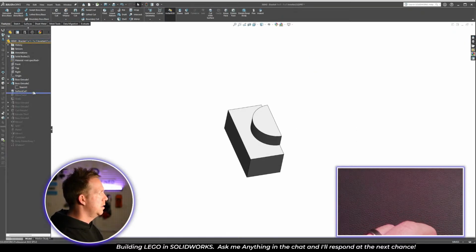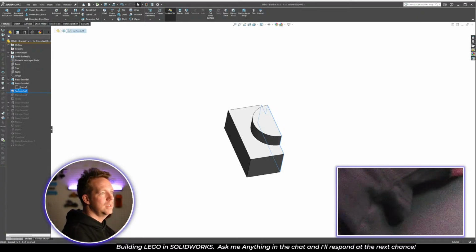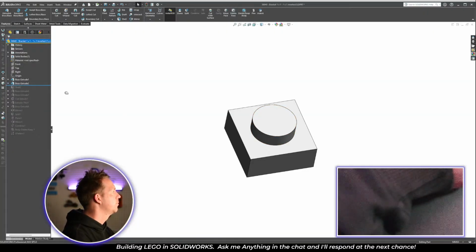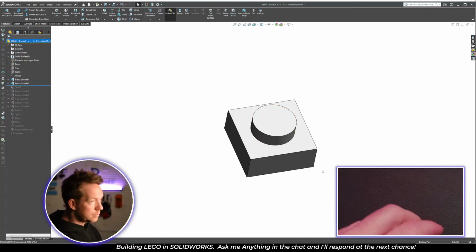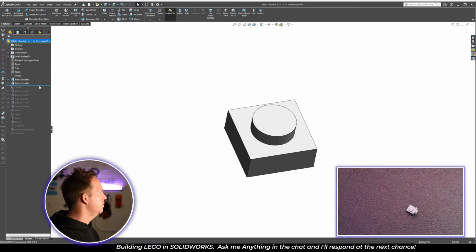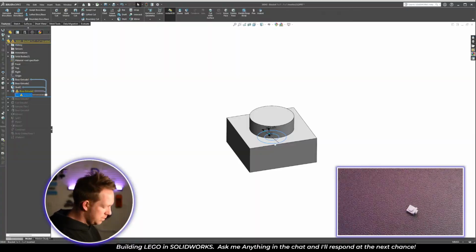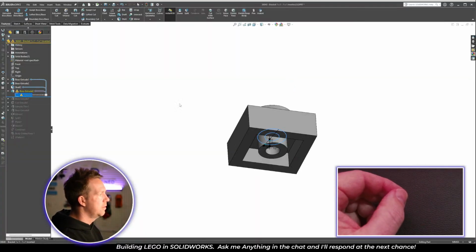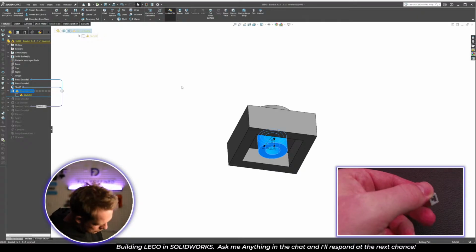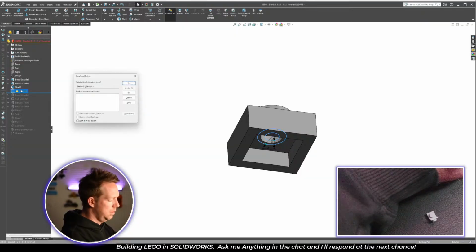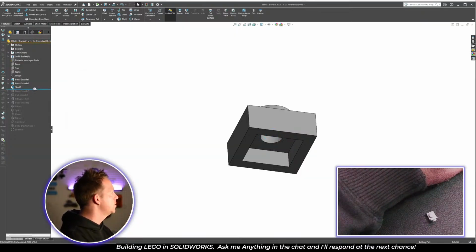Roll down. Now this is cutting in half. I don't need that anymore, so I'm going to delete that feature. And the move face feature. Don't need that. The shell feature we're going to keep. Roll down. No errors. And you can see it's good the way it works. Boss extrude here. This we don't need. The single part doesn't have this feature. So I'm going to delete that. And the sketch.